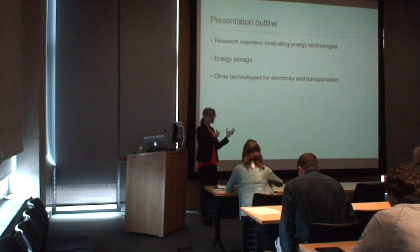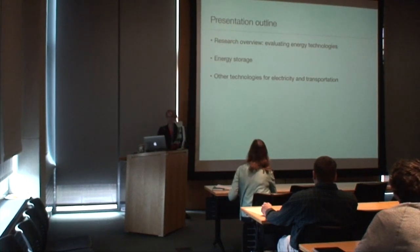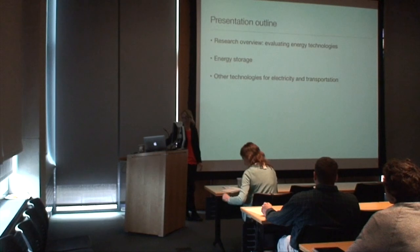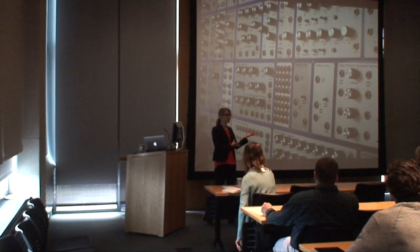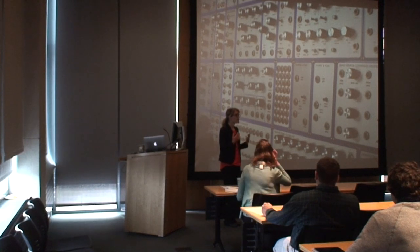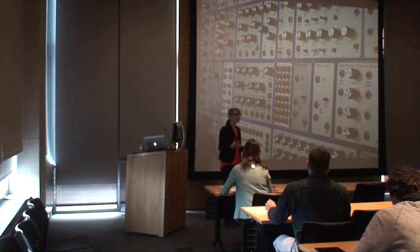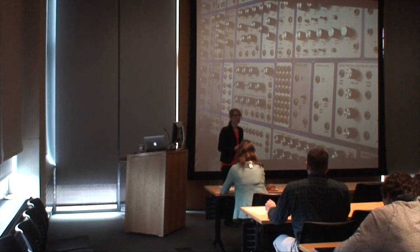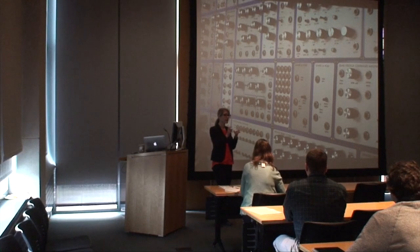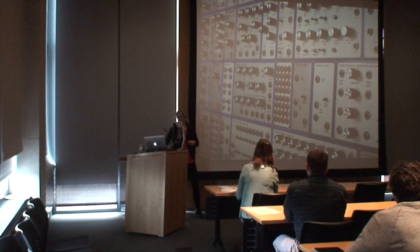The presentation will start with a research overview, talk about how this research fits into existing research communities and various disciplines, and then I'll go through examples on evaluating energy technologies to speed up their development. Developing a technology can be like looking at a control panel — what do I turn to get the solution I want? In the context of climate change mitigation, there's an urgency: we really need to develop technologies that are low in cost, reduce emissions, and can do so quickly. Can we use data and models to decide what control knobs to turn, and what new knobs to create in developing clean energy technologies?